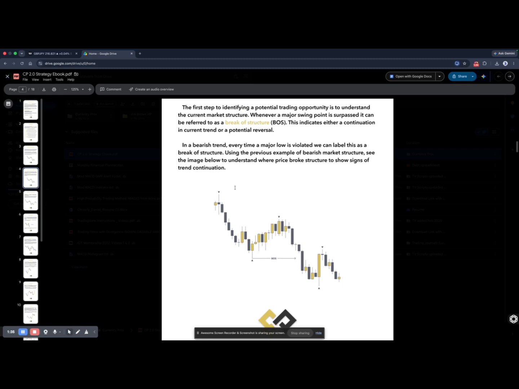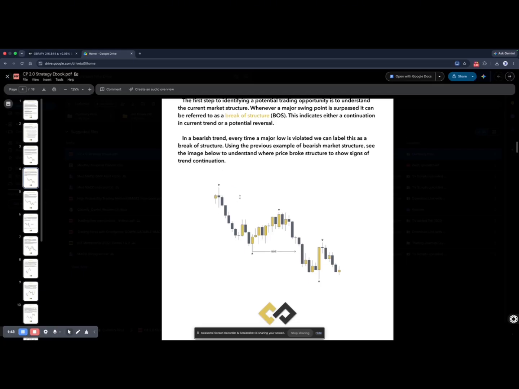Now, the next part we look for after identifying the market structure is a break of structure. So let's just say that we are in a downtrend, and at this particular point here, price moves downwards. It's retraced. That's the ebb and flow that we described. And then if we're looking to take this lower, we want to get confirmation first of a continued break of structure to the downside.